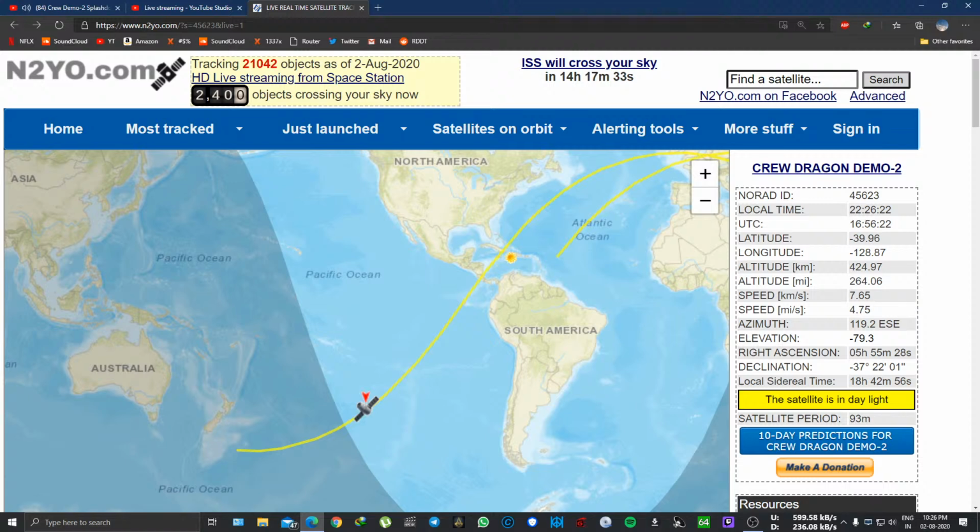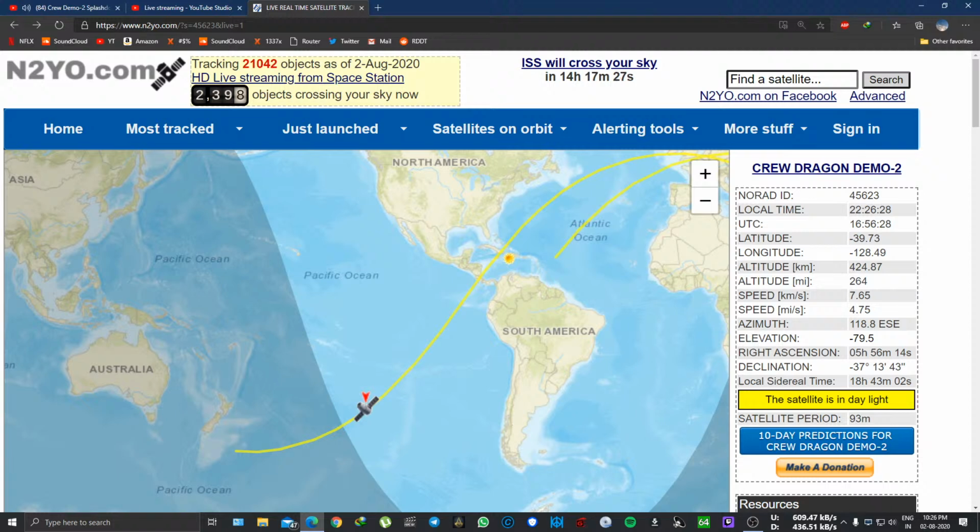So all really good stuff there. We also heard that the recovery vessel Go Navigator is in position. So it is ready and waiting for splashdown, which, like I said before, will be occurring at 11:48 a.m. Pacific, 18:48 Universal, and we're just under 2 hours from that happening.